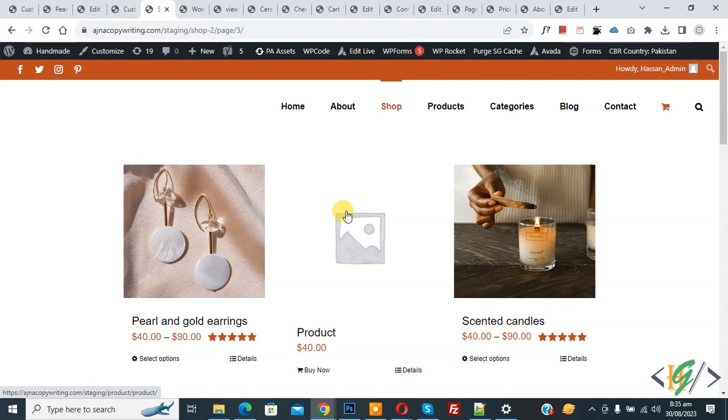And in CSS we changed shop page width to 70%. It means 70% screen width also shows on mobile layout. So we are going to fix that and we will fix using Media Query CSS.